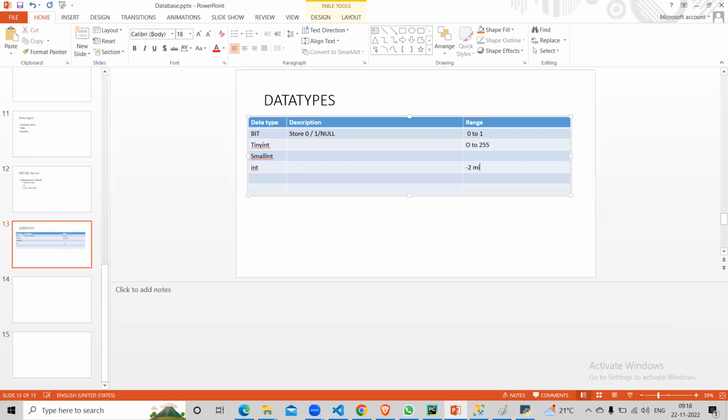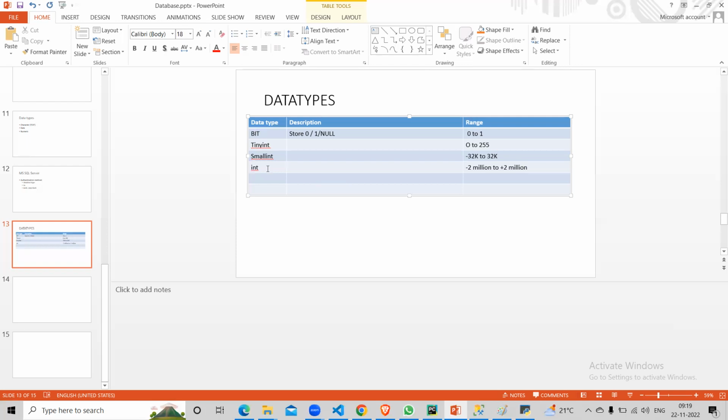I'll update the exact value in the notes, but it is around minus 2 million to plus 2 million. Small int is around 2 power 15, so 32,000 something. So minus 32,000 to plus 32,000.